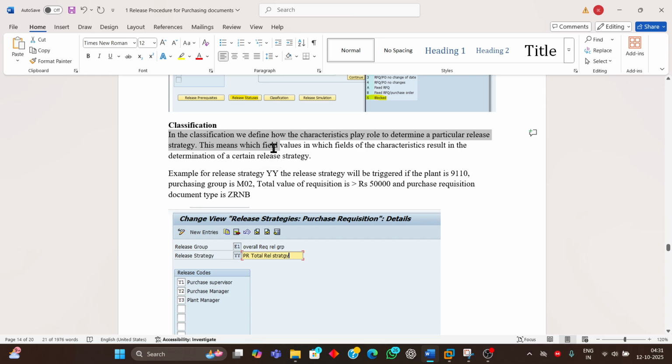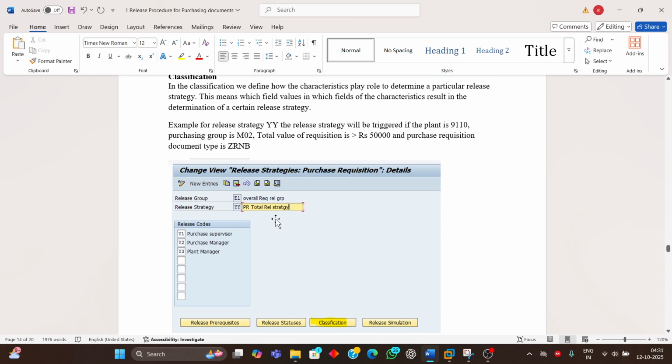This means which field values in which fields of the characteristics result in the determination of a certain release strategy. So the field values of the characteristics will activate the release strategy. That is very important.